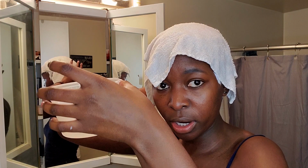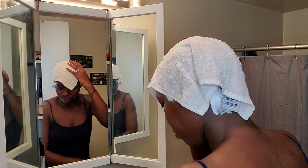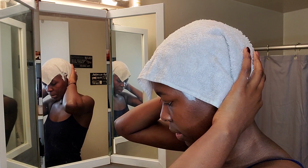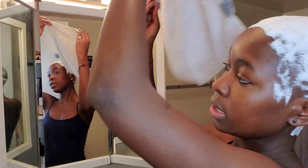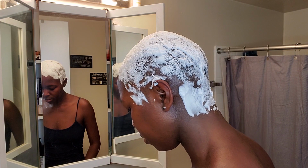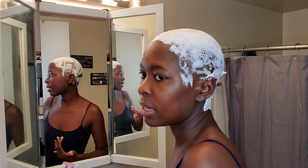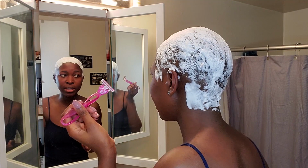And I have my container with water and alcohol here, which I'm going to use to dip my razor before I put it back on my head each time. So then I just remove it. And then I always start on this side just because I'm right-handed and it's a lot easier for me to shave from this side.